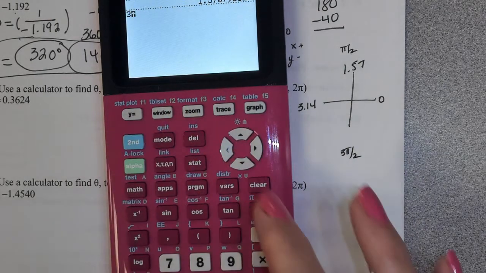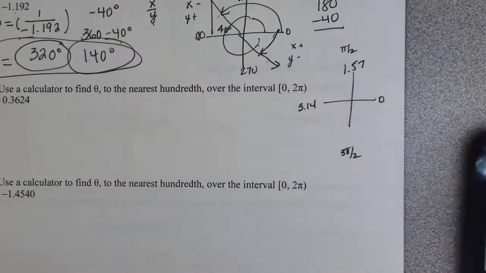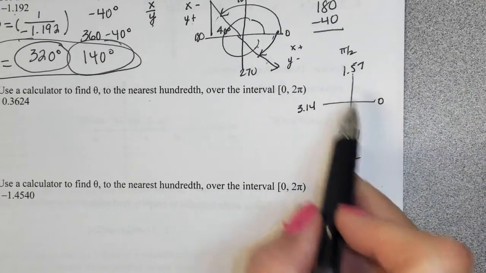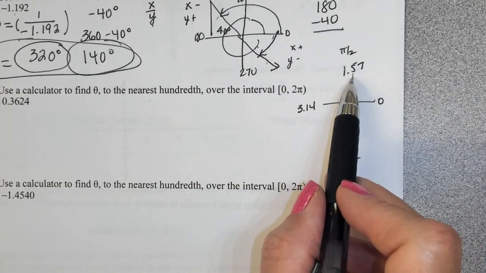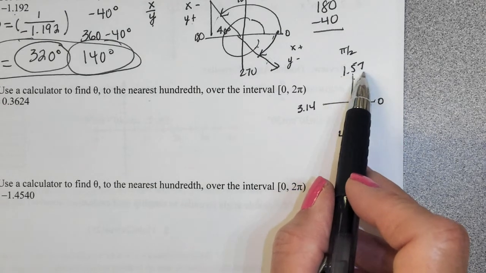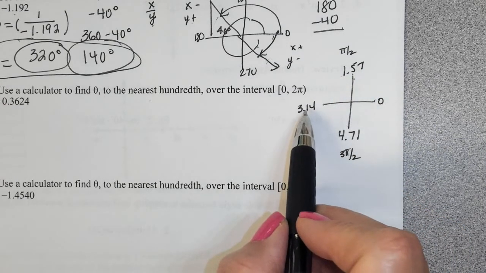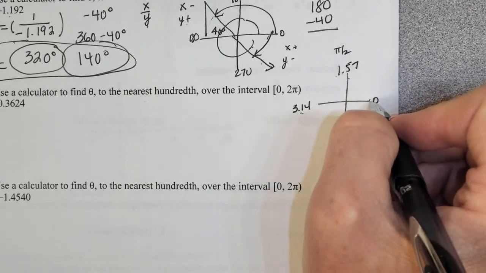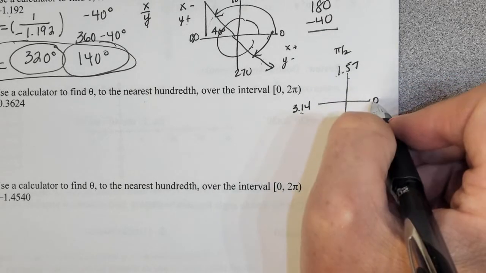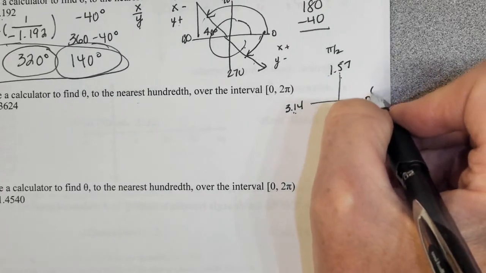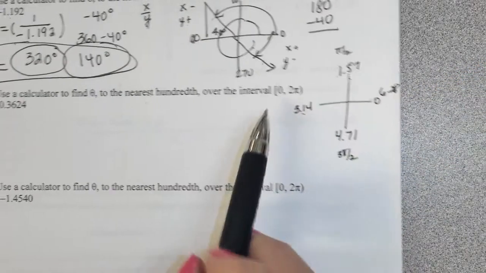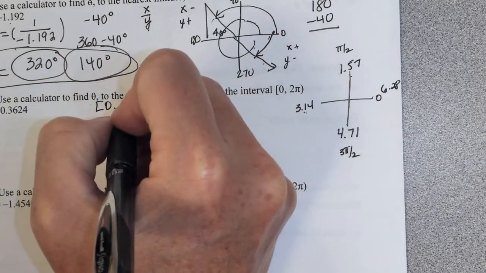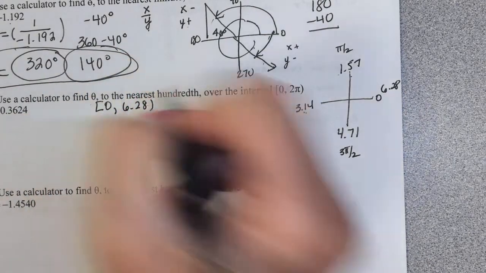That is 3 pi over 2. So as a decimal, this is 4.71 radians. See, now we're using radians. Instead of calling this 90 degrees, I'm calling it 1.57 radians. Instead of calling this 180 degrees, it's pi radians. What about at 2 pi? Well, that's 360 degrees, but 2 pi would be 6.28. So any answers I come up with actually have to be angle measures between 0 and 6.28.